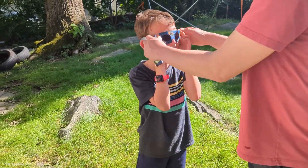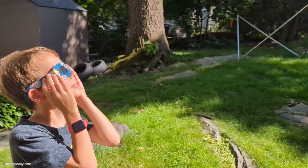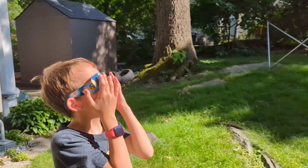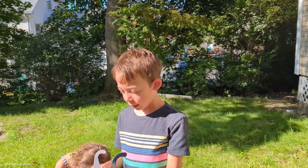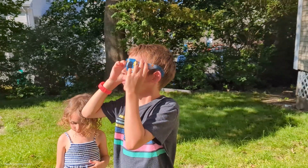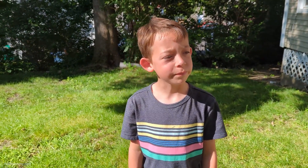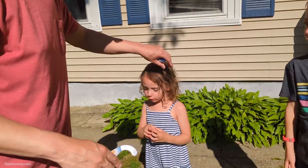When asked what the sun looks like through the glasses, Clara said it just looks like a square. Owen described it as a circle with a little bit of light coming around it, and other than that, he sees black. Owen added that the glasses are really useful because they let you see the sun clearly, noting that the sun is usually yellow and through the glasses it almost looks like a full moon, but orange, with nothing else around it — just a little ball with some black and a little bit of light coming around it, and that ball is very small.